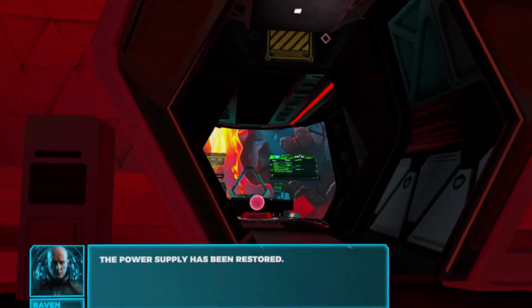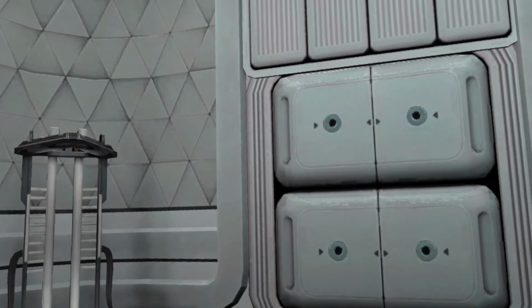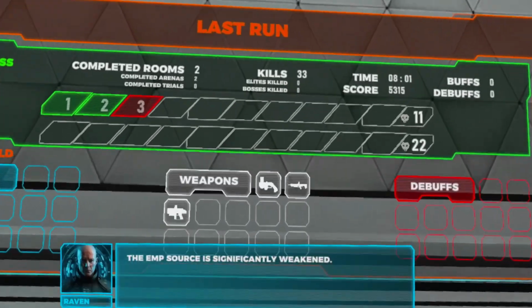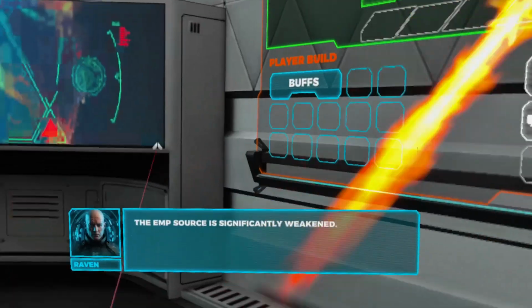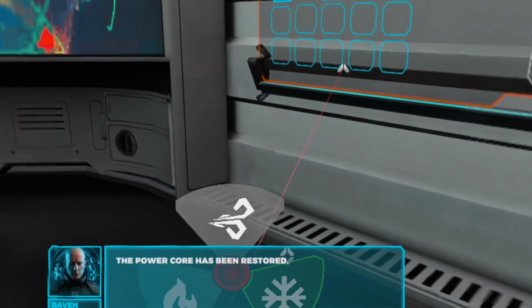Power supply has been restored. Restarting the system. What? How? Why? The EMP source is significantly weakened. The power core has been restored.